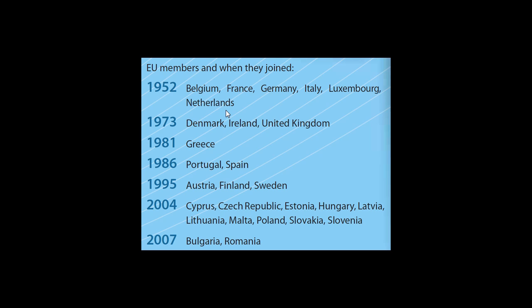Now, what's happened over time, as you move forward from the 1950s, when these original members basically built the initial stages of the European Union, is that each decade it's expanded a little further. So you get to the 70s and you have these North European states that join the EU. In the 80s you have these Mediterranean or Southern European states, Greece, Portugal, and Spain, that join. And then again, you get some more North European states, Finland and Sweden in the 90s.